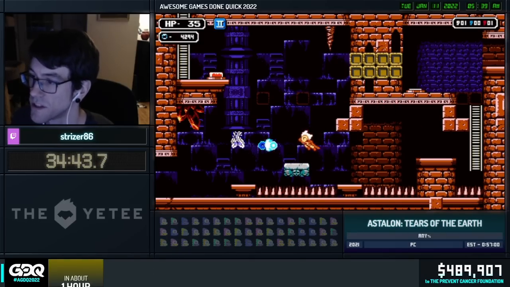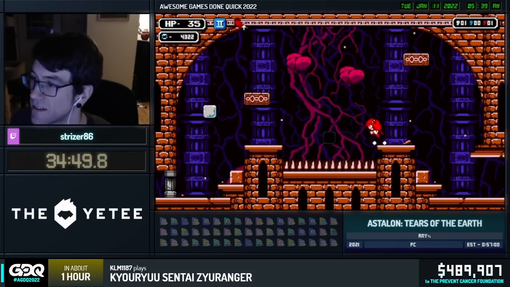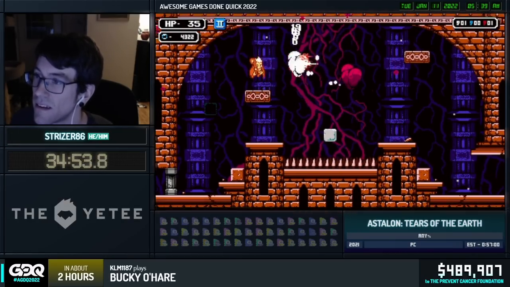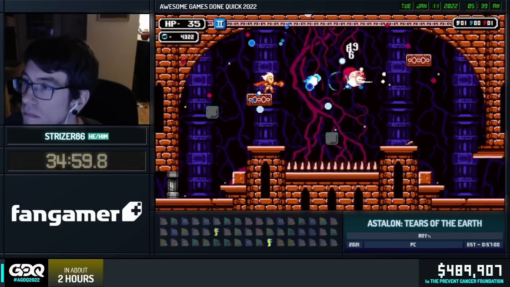This is basically the one spot that you don't want to take any liberties. Like I said, we're going to come up to some enemies that can deal 15 damage. You see my health. Luckily, we do have those candles that we can hit as we go if we need to refill our health.